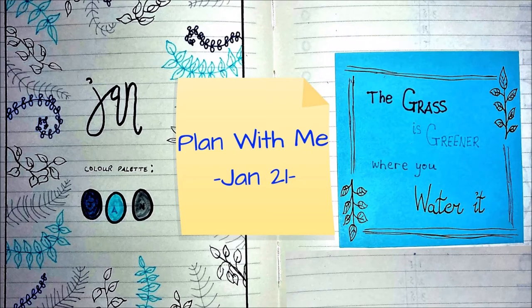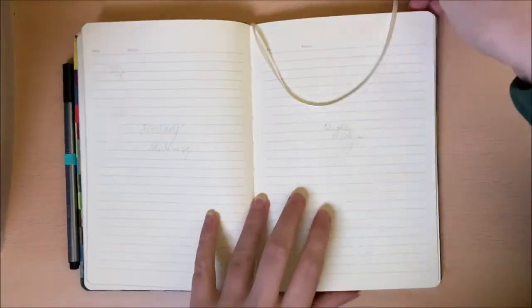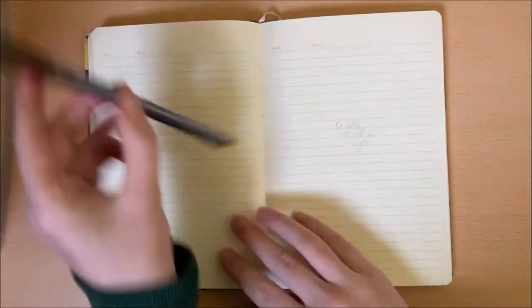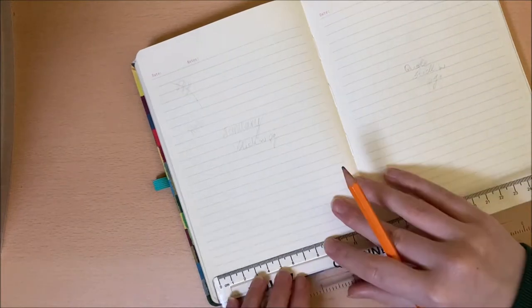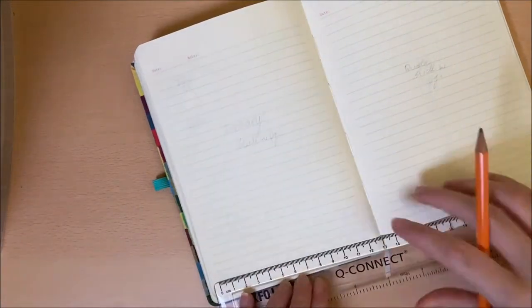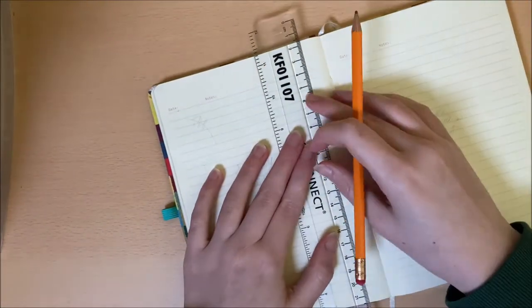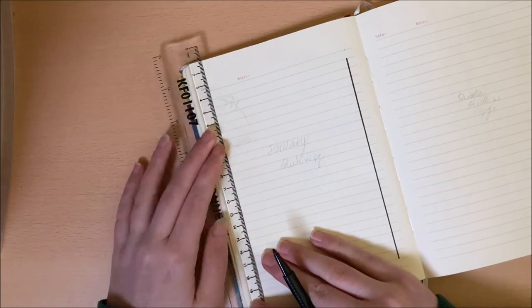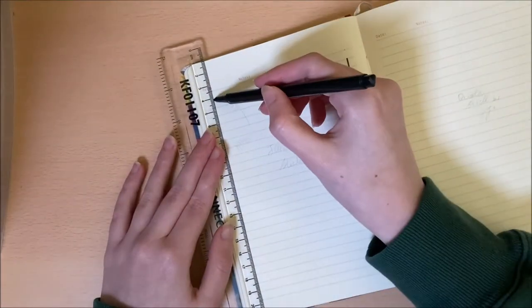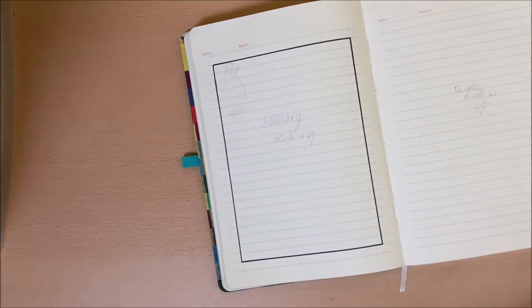This week's video is another bullet journal plan with me for the month of January 2021. This is my first month in my new bullet journal, and also the first time I've planned a month in a journal that has ruled lines as opposed to dot grid. It was definitely a new experience and quite challenging, so I'm not entirely happy with how this month's layout turned out. However, hopefully next month I'll be more used to it and can go back to my usual art levels.